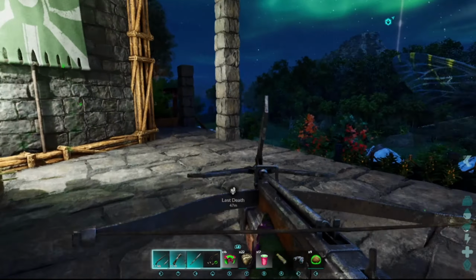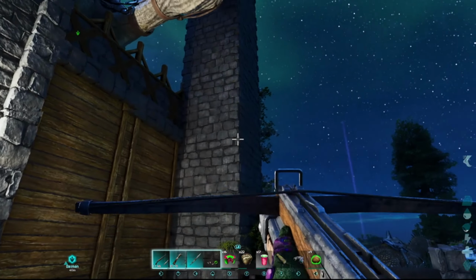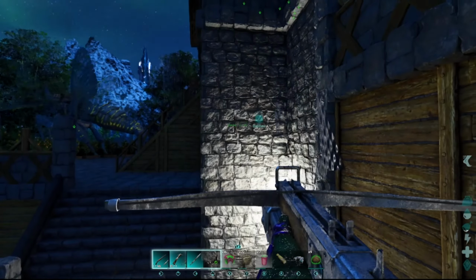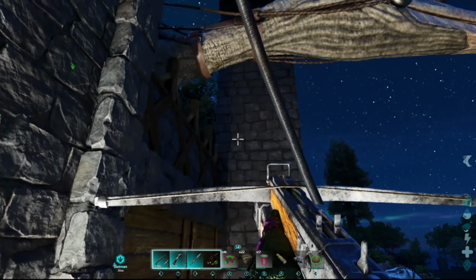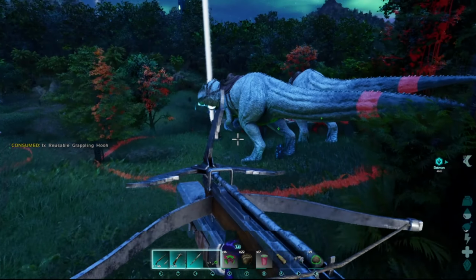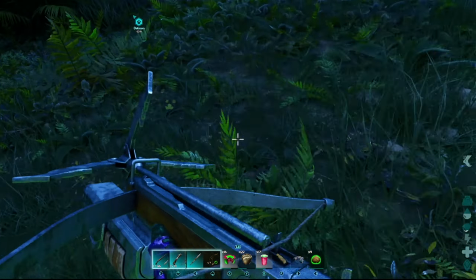And I'll just give you a little example now of how it works. But you can imagine obviously how it works, but here we go. So I've used it. Let it go. You can use it again. So obviously we're able to grapple to our own building. You're not able to grapple to other people's buildings in PvE. This is one of my favourite elements of the Utilities Plus is the reusable grappling hook.